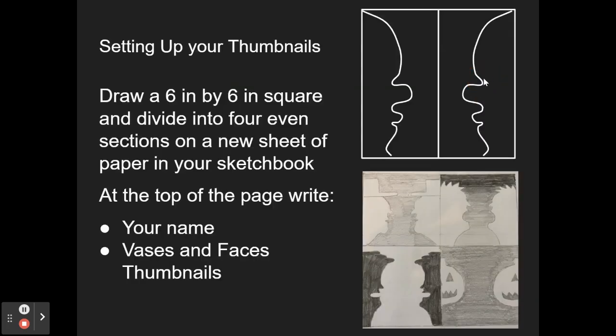Our first step will be coming up with four thumbnails. If you remember, thumbnails are small miniature sketches. In these sketches, I want you to practice four original, creative, symmetrical designs, which utilize different types of shading. Each design should look like care and thought was put into it, as well as demonstrating that you understand the requirements for this project. Don't forget to include your name on your thumbnail designs. Once complete, please photograph and add to your Google submission slide.